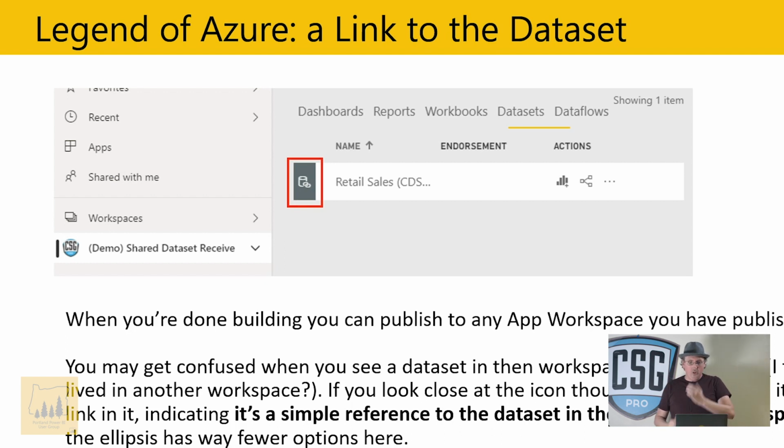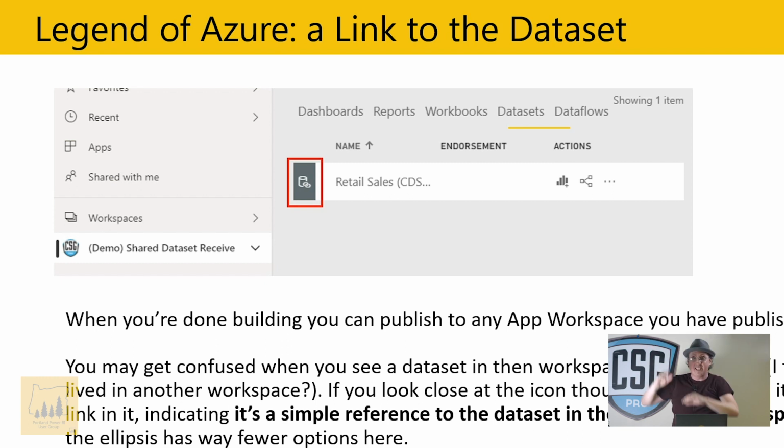So when you build this data set, one thing that you may notice in Power BI that might throw you for a loop is it's going to add what looks to be a data set in the workspace that you publish the report to. Okay? Now, if you remember my claim before, you've got a data set over here. You could publish a report over here that points to this data set. That was my claim, right? When you publish this report, it will add a data set in this workspace. I haven't lied. I haven't been unfaithful to you.